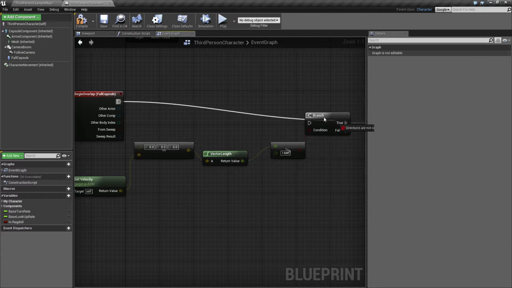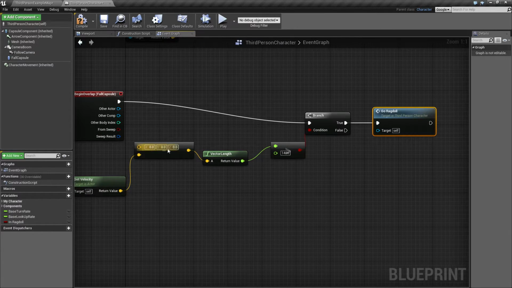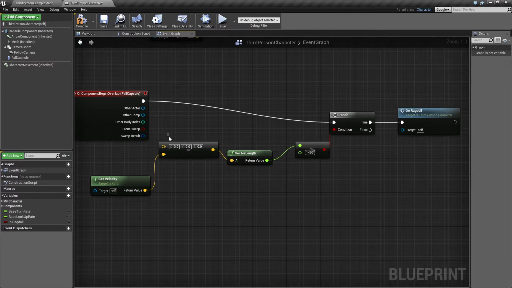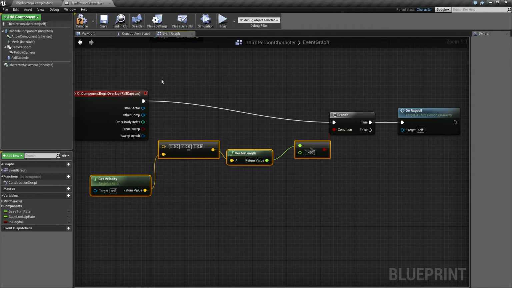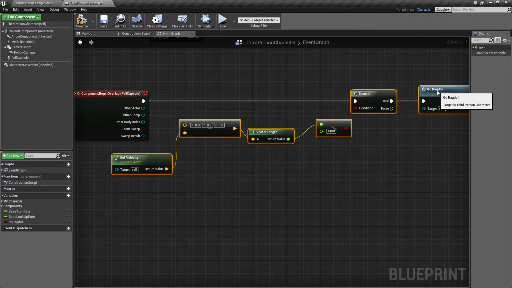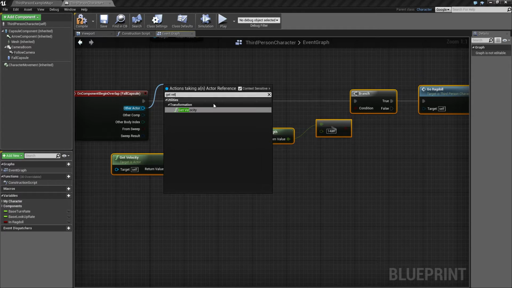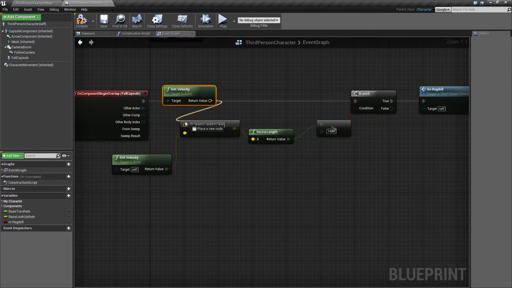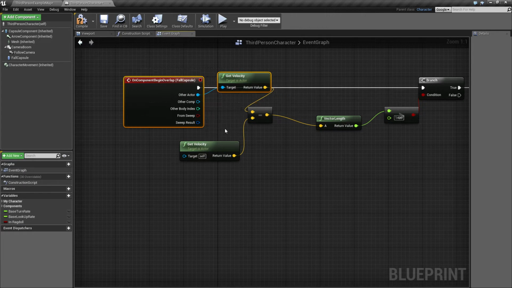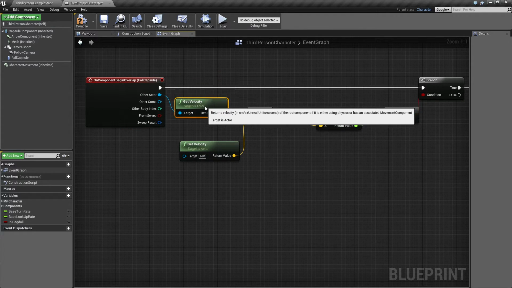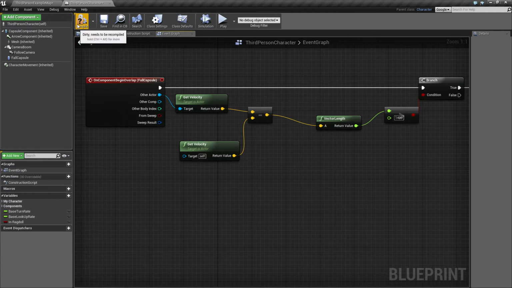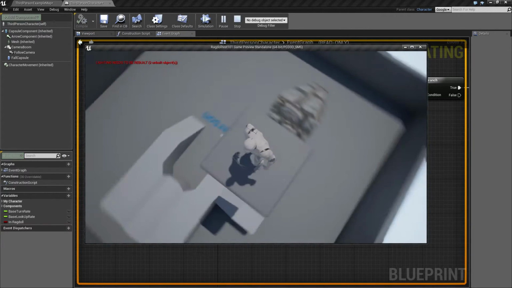What we want to check against is something of the other actor, but first let's drive this one and get the velocity of this one and see what that gives us. And there's a little problem with this I can already tell you, which I'm going to explain, I think in the next video.